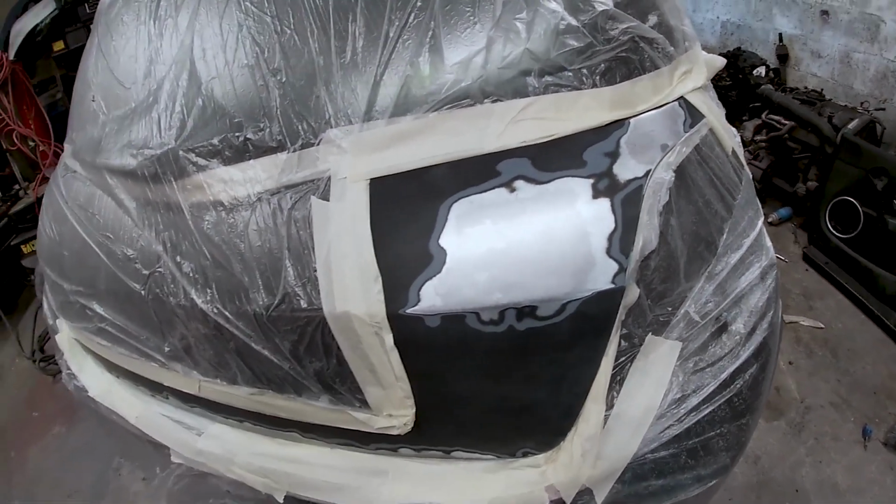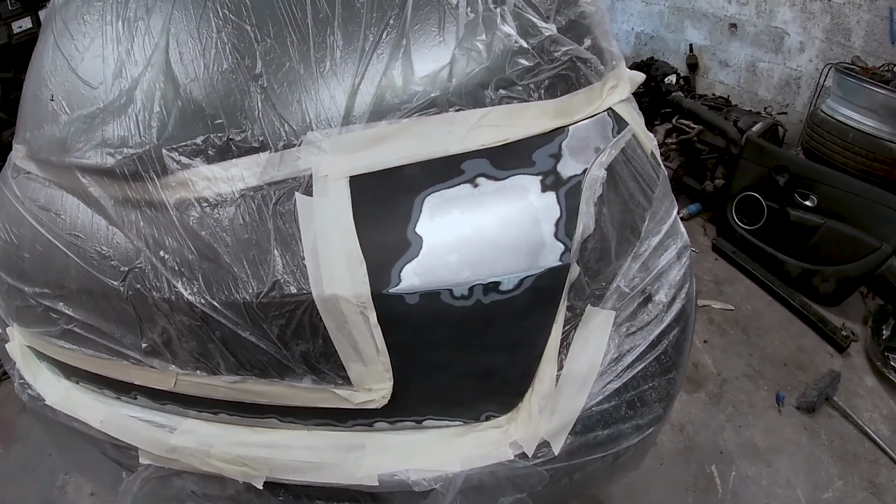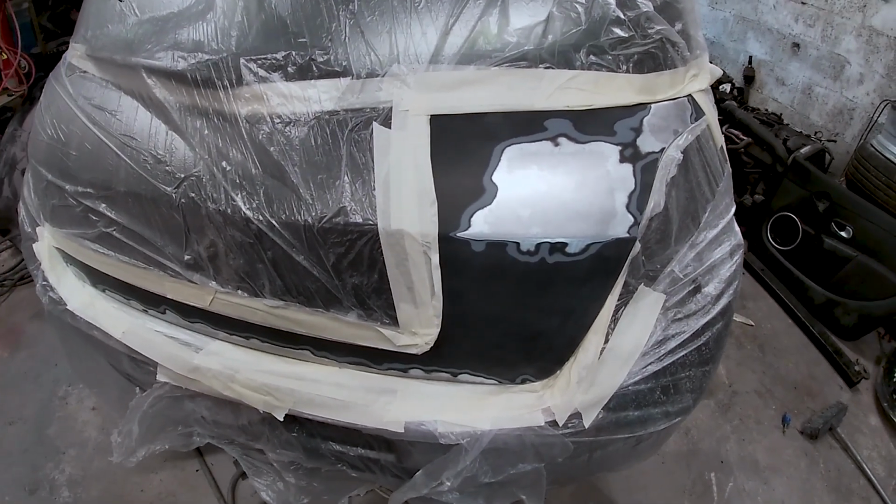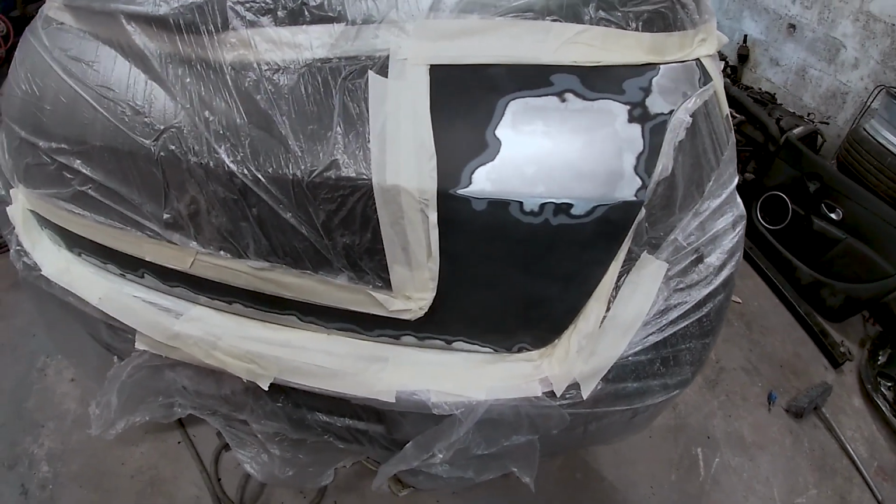320 it. Now I've done this video back to front. I should have took this bumper off first and then primed it, or repaired this and primed it. But for some reason I'm going to do it the other way. I'm going to prime it and then take the bumper off, which is stupid.